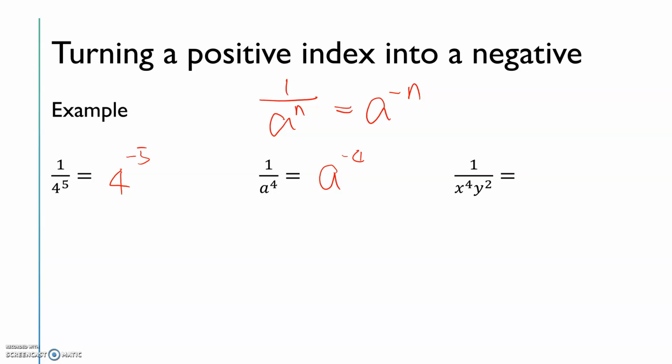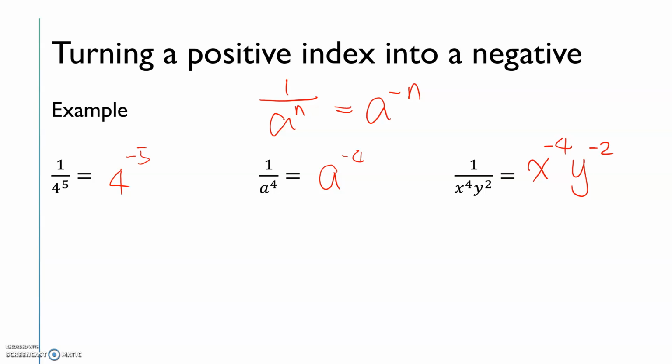Now the same goes for the last one. It's a reciprocal as well. This one is a bit tricky, because it comes with x and y, so we can treat this one as a bit of an extension. What we need to do is treat x and y separately. So when we have 1 over x to the power of 4, we have x to the power of 4, and remember, we've got to put a negative sign there. And also we have y to the power of 2, and remember to put in the negative there as well. You need to make sure that you put the negative on each single one of them.